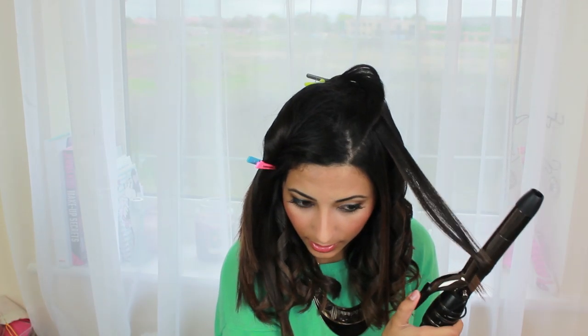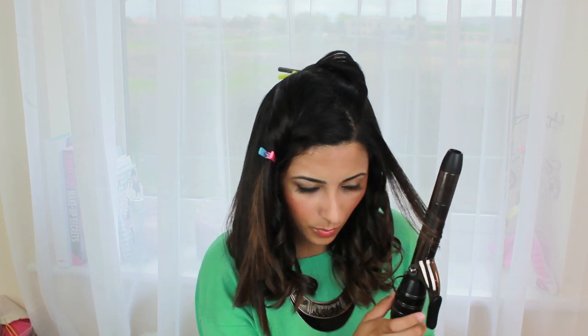It looks like I'm making some progress here. I just thought I'd give you another tip: if you're curling your hair after you've put hairspray on it, it will be a bit difficult to slide it along the barrel. I suggest that if you're using this technique, try to slide the ends into the barrel before you start rolling all the hair up — that will make your life much easier. The moment the hair heats up with hairspray on it, it gets really difficult to move the hair around because it gets very sticky.